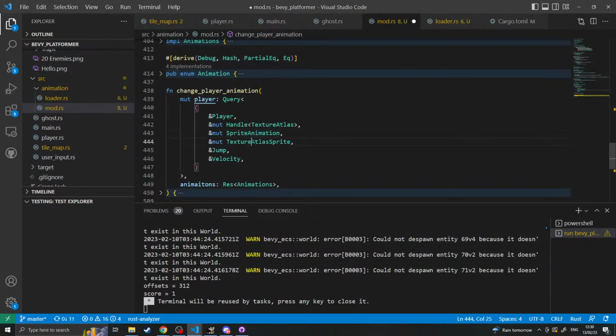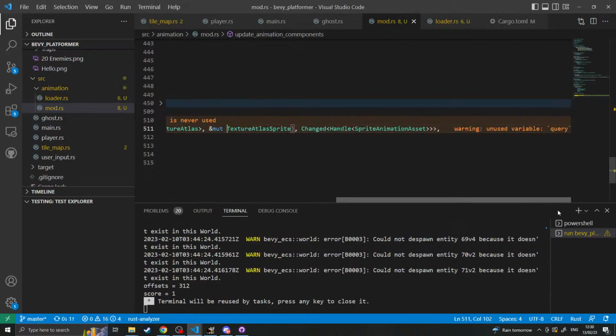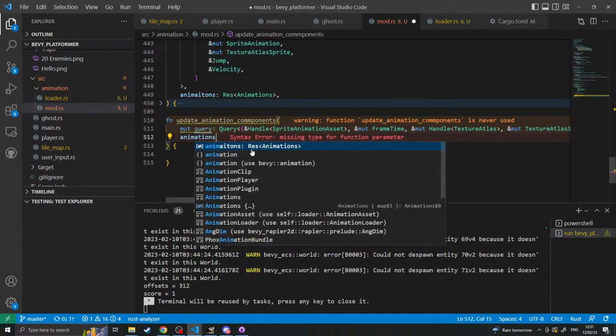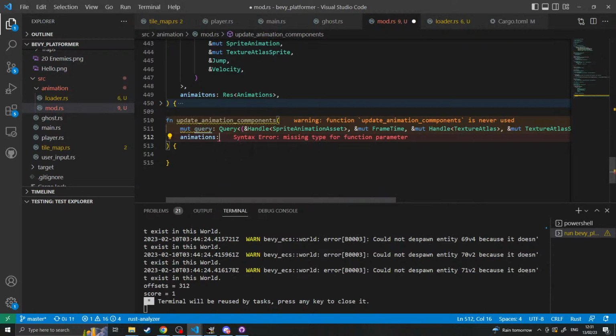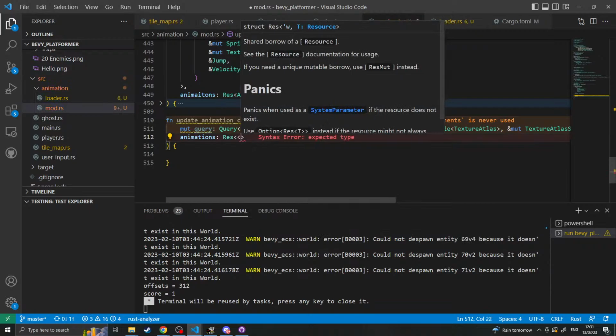What do we grab? Sprite animation texture atlas sprite. We will need mutable access to our texture atlas sprite too so that we can reset the index if it is too high. Okay, then we're going to need access to our animations, which is going to be a resource.